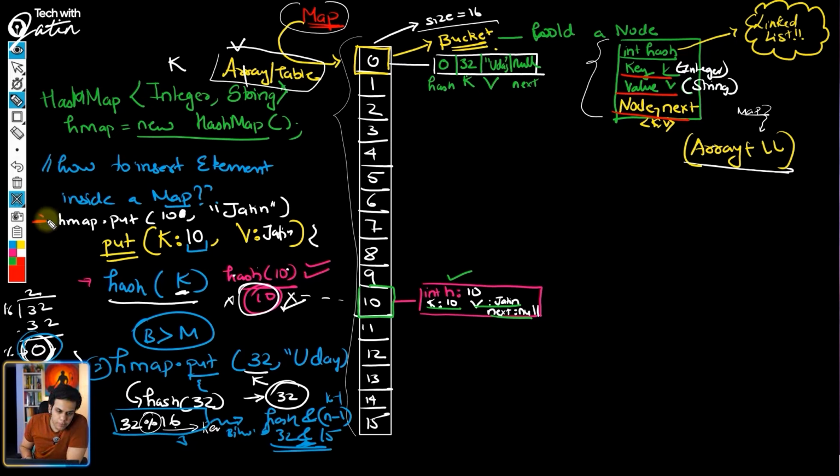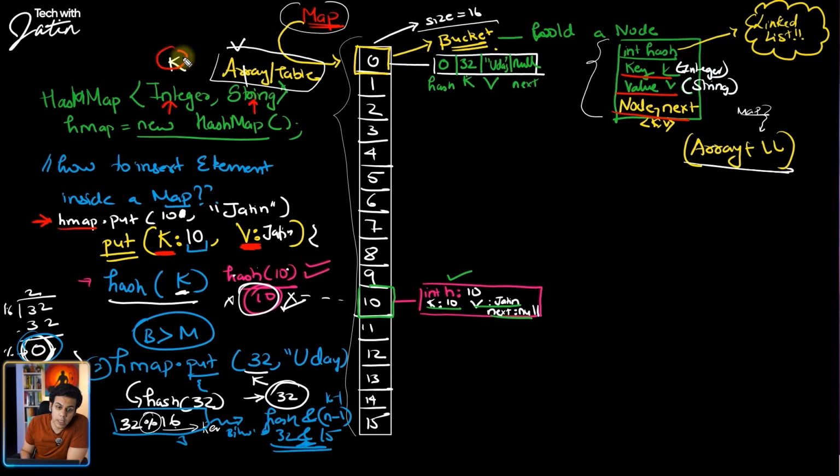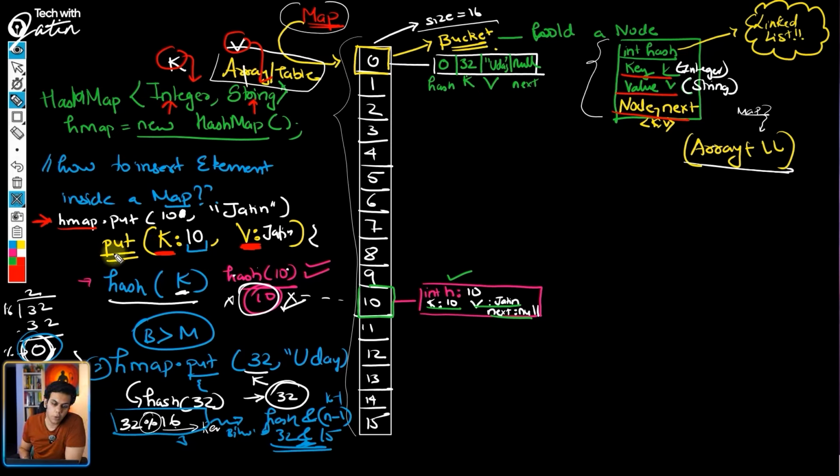So when we try to perform a HashMap.put operation or a map.put operation, I need to pass two things. I need to give the key, and the next thing that I'm supposed to give is the value. Now, since I have created a hash map that can store an integer and a string, the key is going to be of integer type and the value is going to be of string type. Look over here, I am putting 10, comma Jatin. 10 is going to be an integer kind of object, and Jatin over here is a string value coming into picture.